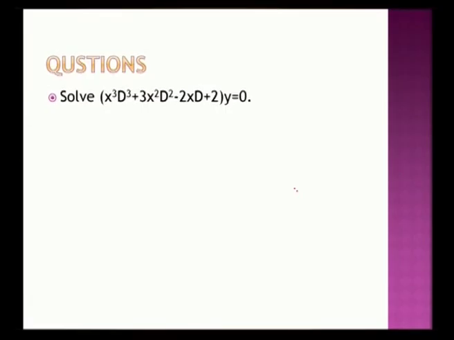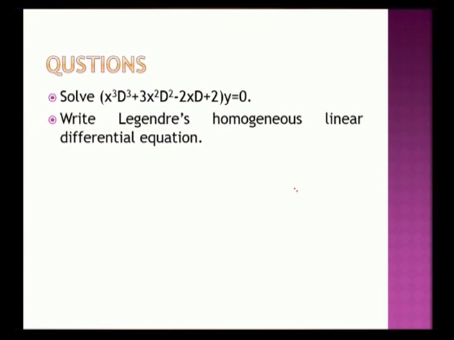After listening to this lecture, we can solve these questions. Solve x cube D cube plus 3x square D square minus 2xD plus 2 into y is equal to 0. Then write Legendre's homogeneous linear differential equation. Solve x cube y double prime plus x y prime minus y is equal to 3x power 4. You can answer these questions after listening to this lecture.